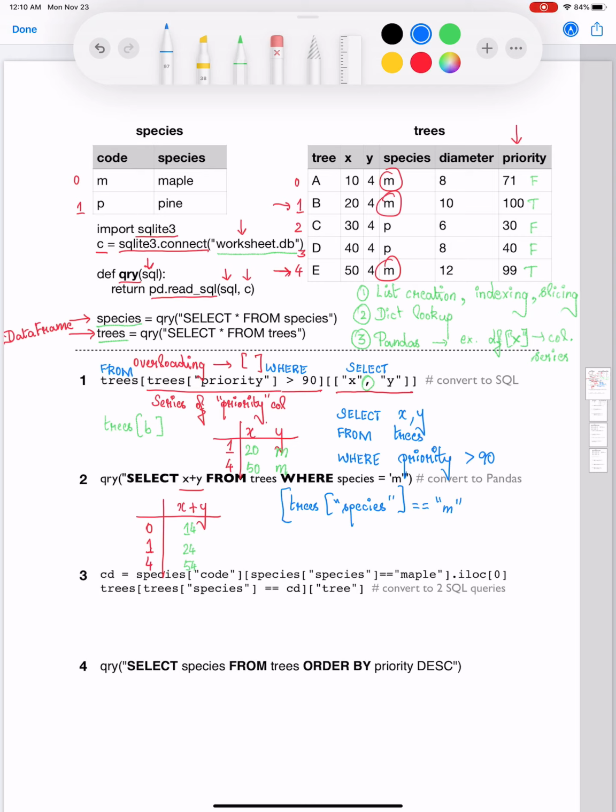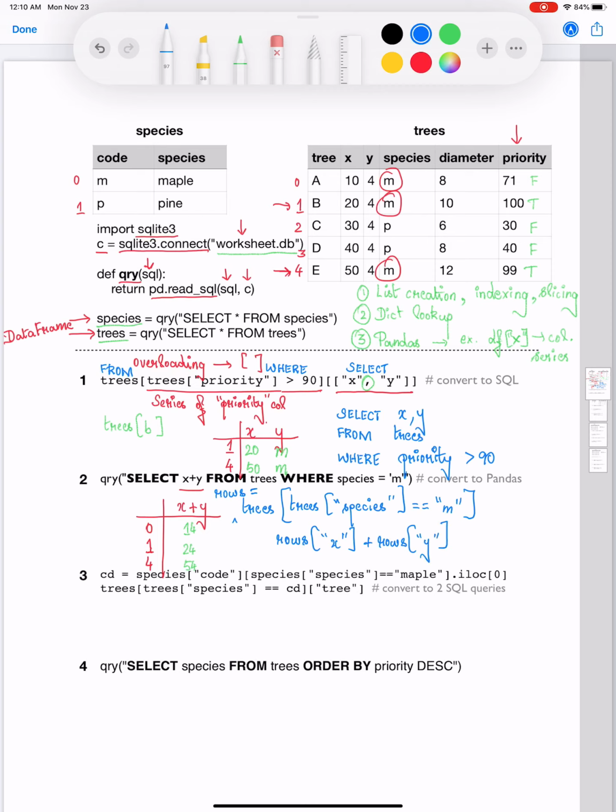So once you have this Boolean series, you can apply that back to the original data frame. That's going to retrieve the subset of the data frame which satisfies this particular condition, right? Let's say that I am trying to capture this data frame into a variable called rows. I just don't want all the column values, but I want to take the column values of x and sum it up with column values of y, correct? So I am going to have to do rows of x plus rows of y over here.